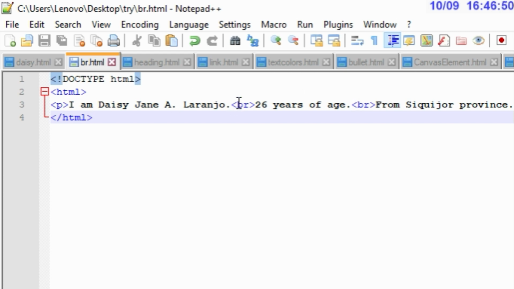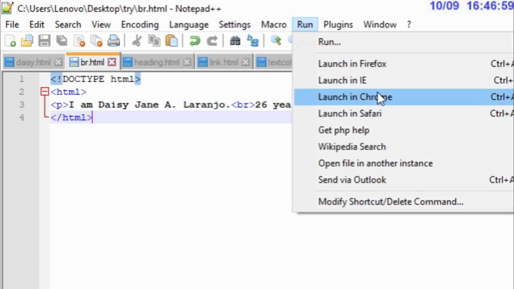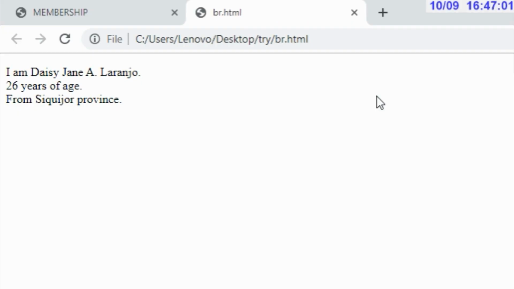Wala po siyang end tag. Tapos irarun natin. Ayan po yung lalabas. Hindi na siya tuloy-tuloy. Nabi-break po siya. Break line.